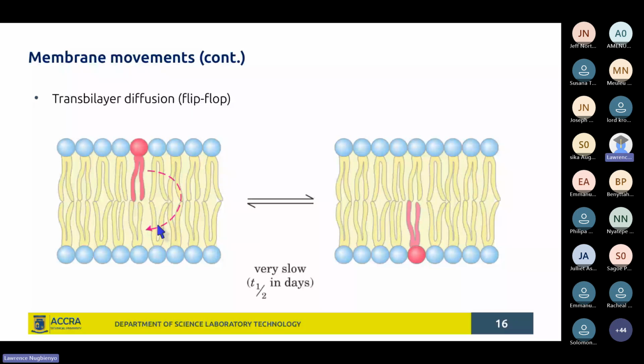How to remember well is I is in, O is out. So if you say flip, it means the movement is from the outside monolayer to the inside monolayer. I mean, if you take the cell, the cell is having an outer extracellular side and then the inner side, which is the cytoplasm. So if the movement is from the outer layer to the inner layer, the movement is flip. If it is from the inner layer to the outer layer, it is flop.